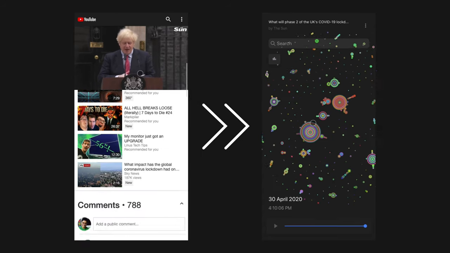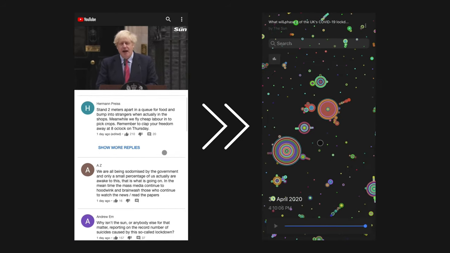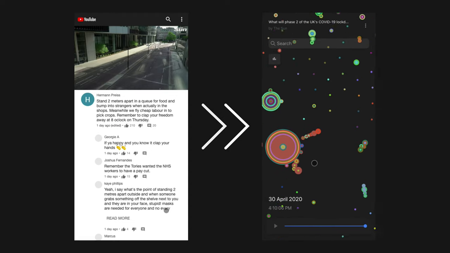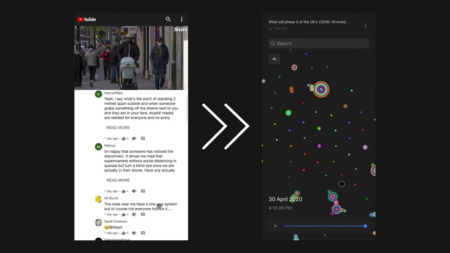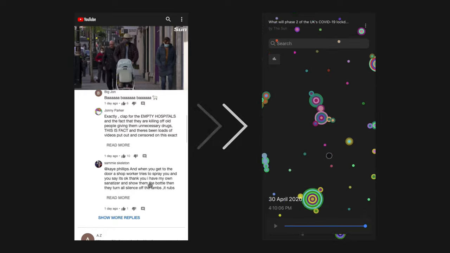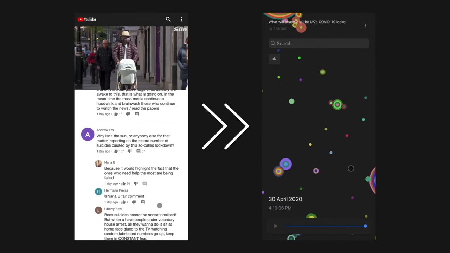In this project, we aim to explore how Kandinsky Mobile can address these limitations by departing from the traditional hierarchical view into a novelty visualization of social discussions using a network of concentric circles.